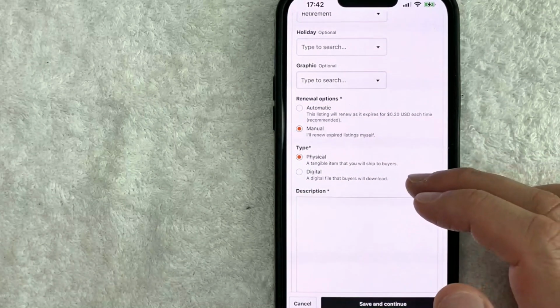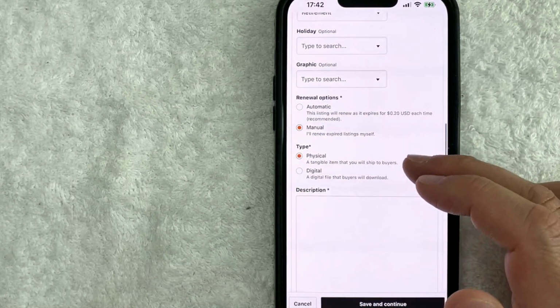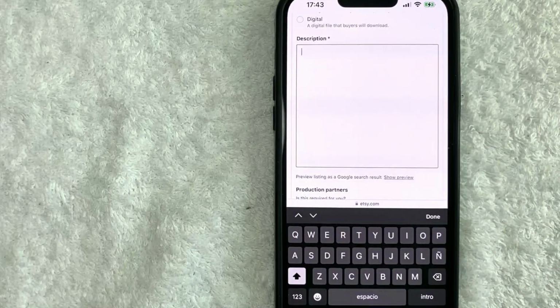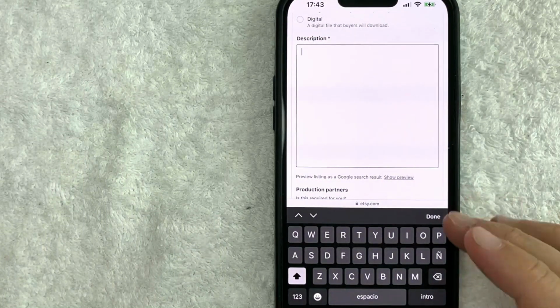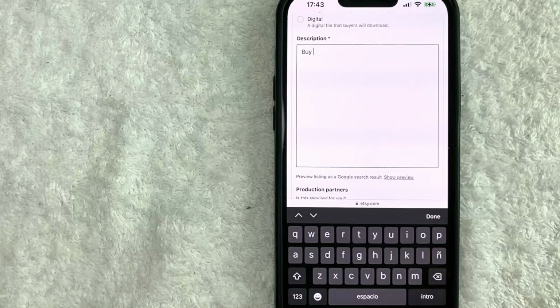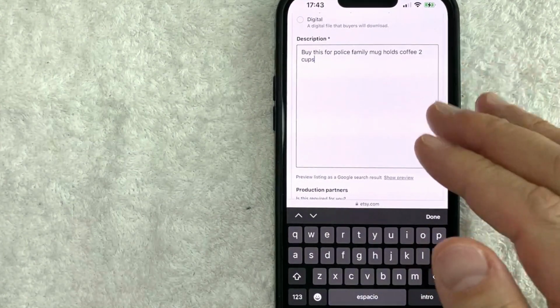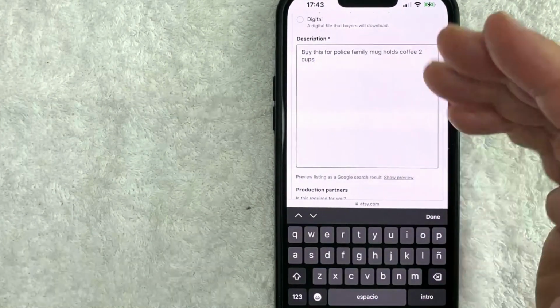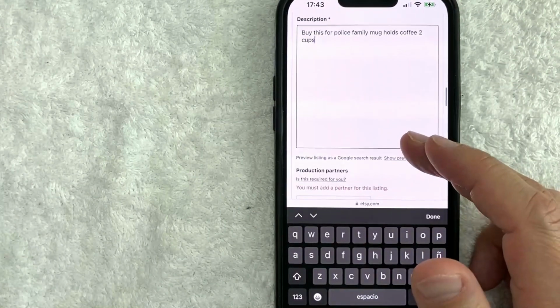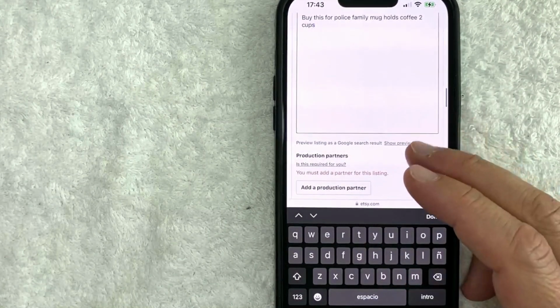All right, so continuing on making an Etsy listing for your product, you want to make a description here. So again, this is going to help with your search. Also, it's going to help with your customers making a buying decision. So you can just go ahead and put why they might want to purchase your product. Okay, so I just typed in a quick example of that. So the description, who it's for, what you can use it for, what's the capacity, and then that way when they read through it, they're going to have a good idea of what your product is.